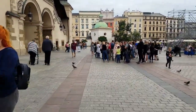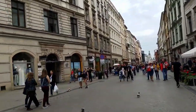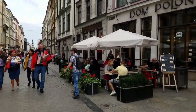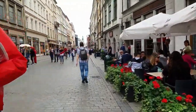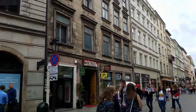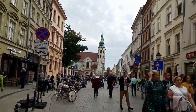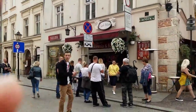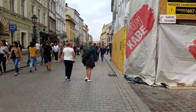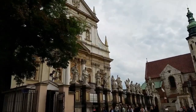Now we're just walking on the opposite side of the square and making our way down to Wawel Castle. Behind me is where the cathedral is, and this is one of the side streets you can take to get to the castle — this is what is currently known as the King's Road. In medieval times the king and his entourage would go back and forth from the castle to the cathedral along this road. It's a very pretty, touristy part of Krakow, and you can definitely see why it is so beautiful.